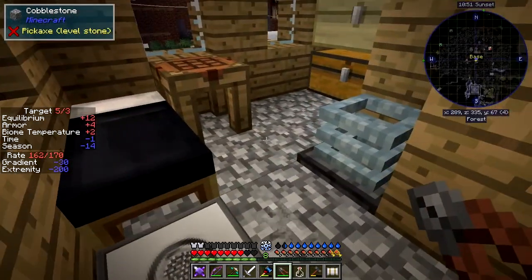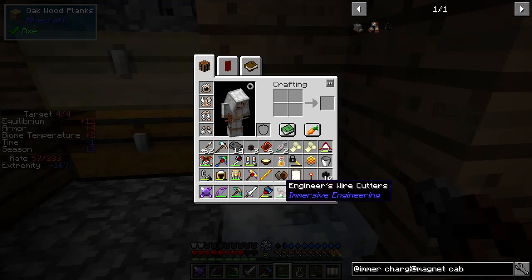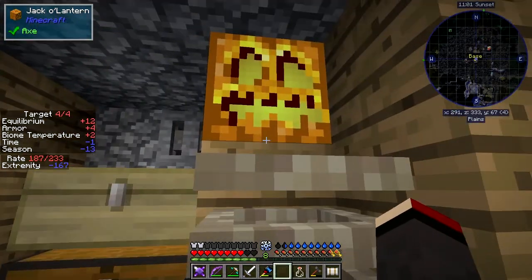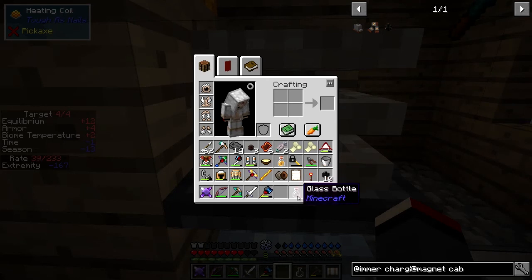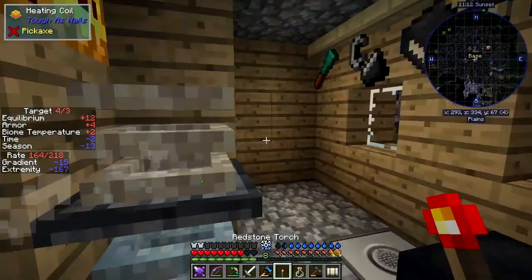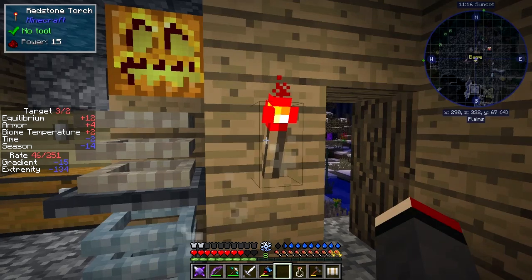But we can put the other one down in here anyway. Let's just do the other one down in here. Let's put it on top of this first one. And let's give it a redstone signal. How am I going to do that? Can I stick the redstone torch on it? No. Didn't work. If I power this block here. Nope.